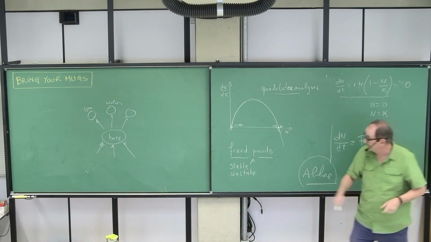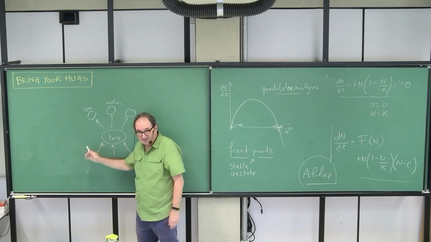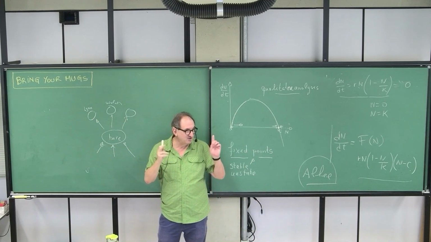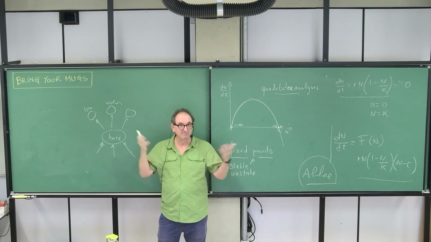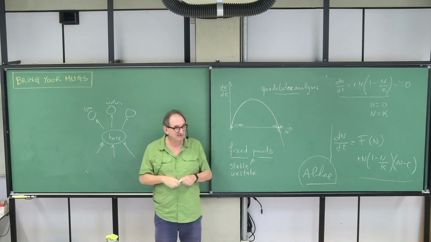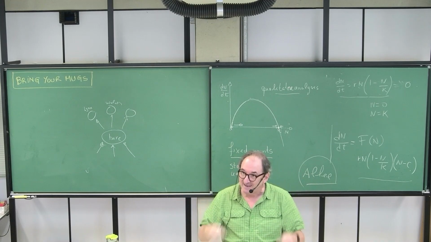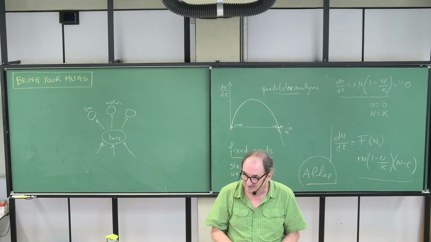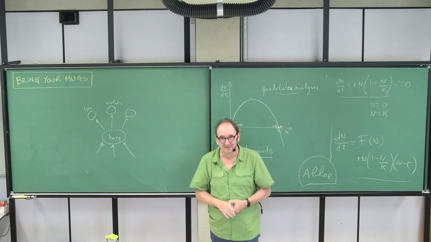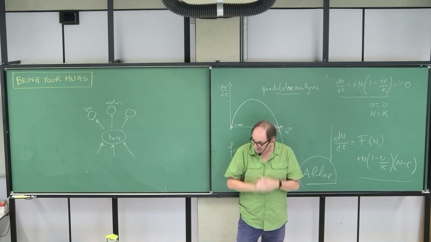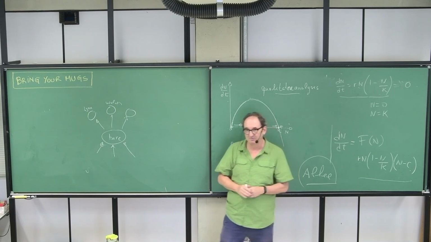So if you have a lot of connections, the importance of each one is not so big. Then maybe you will behave as a single species, because you have so many connections that none of them is actually very essential. And then you can maybe be modeled by a single species. Okay, so that's it for single species dynamics in continuous time. Tomorrow we go to discrete time. Thank you.